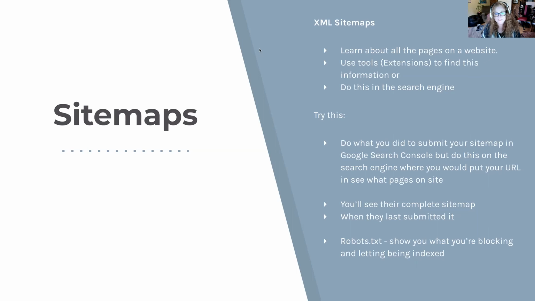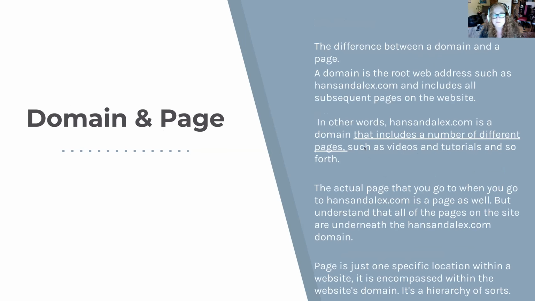Sitemaps. Okay, this one, you've done this. We've all submitted a sitemap. But what if you could go to Google and put in your competitor's sitemap? Wouldn't that be good? Then you can learn some stuff there. That's a great way to go and see what's going on with them, because we can't really see their Search Console information. So we can at least see their sitemap information.